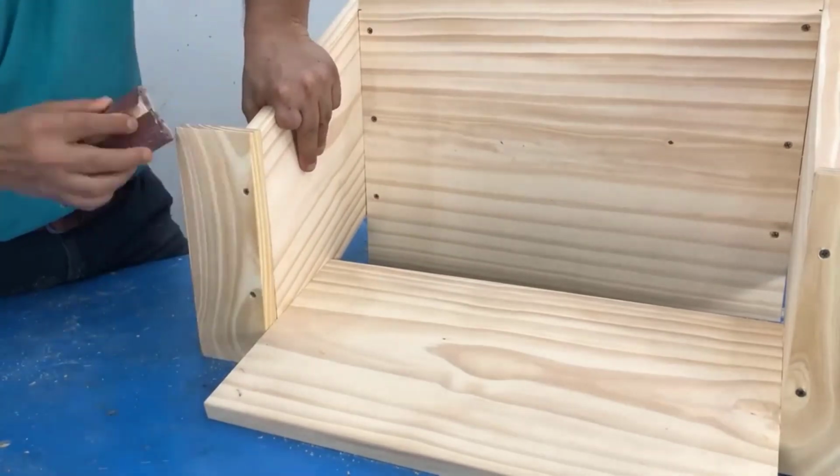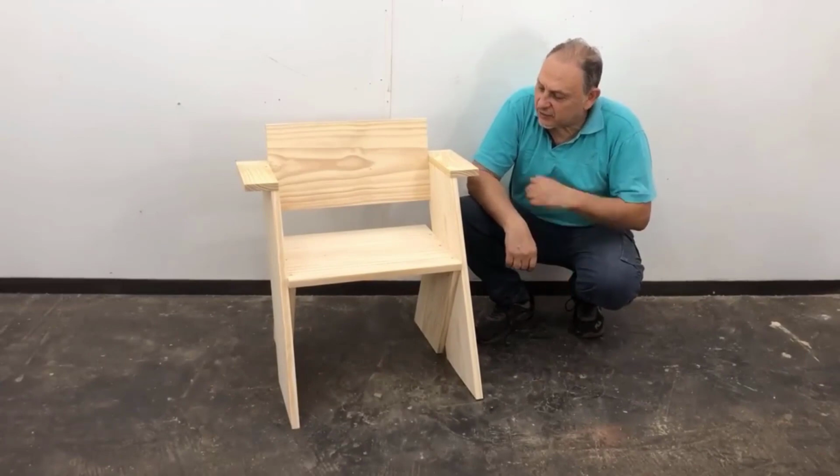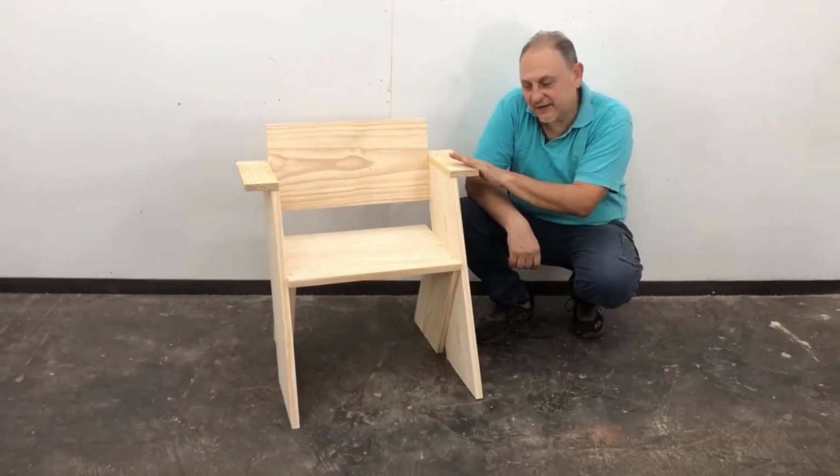Sand and remove the edges. Well, friends, the chair is ready, very beautiful and easy to make.